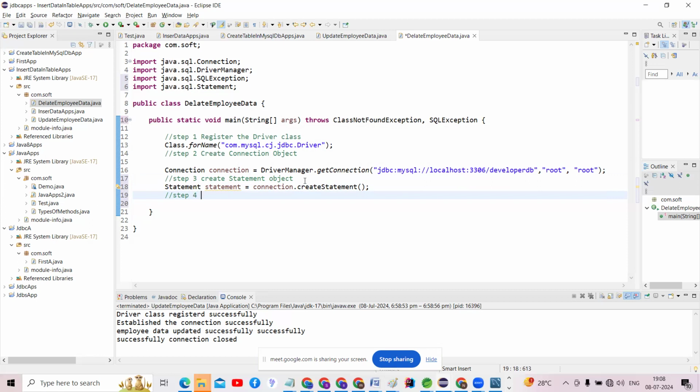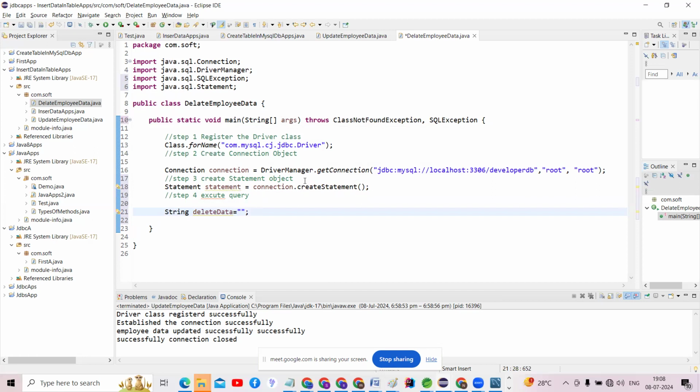Execute query, right? Execute query. Now tell me, guys, how we can create an execute query. First, I need to create a query. String deleteData equal to, within double quotation.